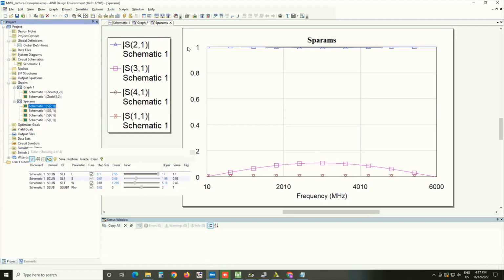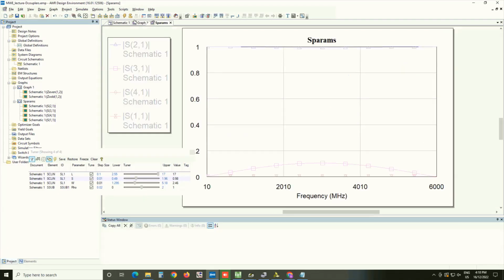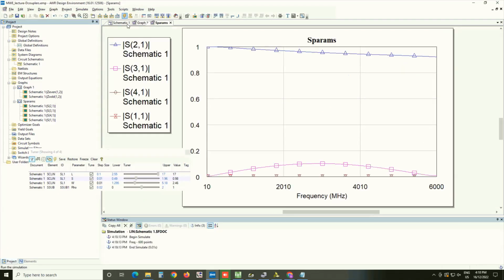I'm kind of surprised that even with these losses put in, it has given me this kind of a solution. Oh, but the tan delta somehow became 0. How did that happen? Yeah, I think I must have accidentally made it 0 earlier. So now you see that there's an effect of loss showing up in this curve. As the frequency increases, loss tangent, when you define it, usually means that the loss increases with frequency.